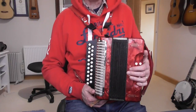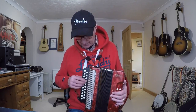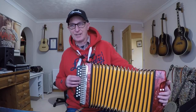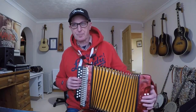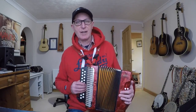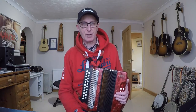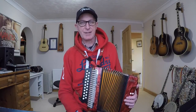If the bellows are completely closed they can't move further in, so you won't get any notes on the push — you can only get notes on the pull. Likewise, if the bellows are completely expanded, you can't get the pull note. You should never get into that situation while playing a tune. The only time you should shut the bellows is when you finish playing.